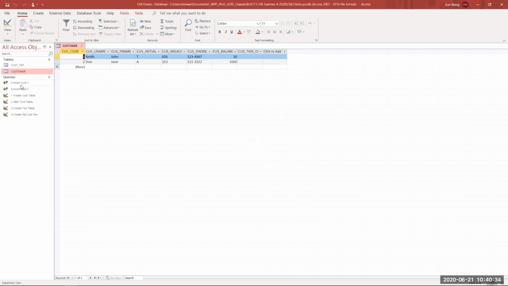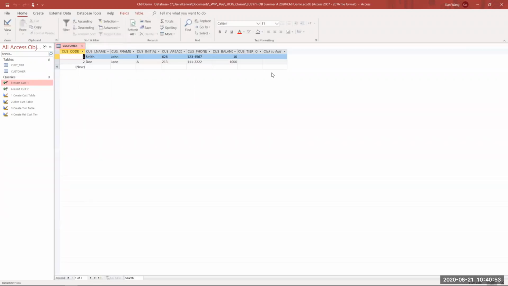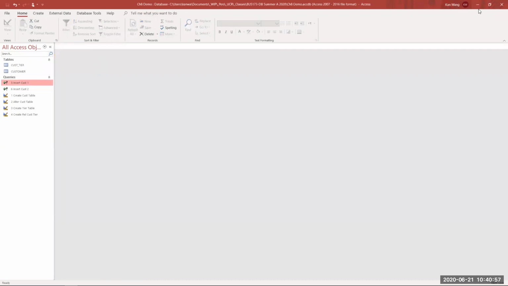Remember, our query failed to recognize it, I do not have customer tier right here. Therefore, it's left blank. I kind of did it on purpose, but I'll go back and populate them manually later. But you get it, that's how we do insert. That's the important piece. We'll come back and play around with the customer tier later.